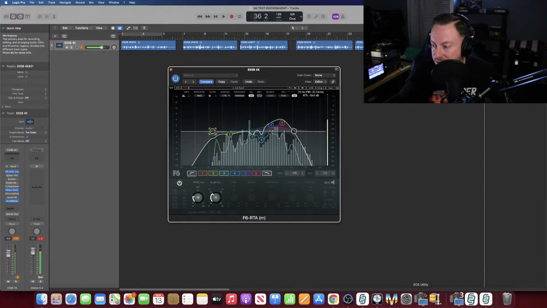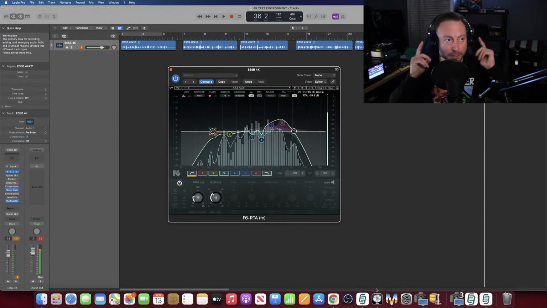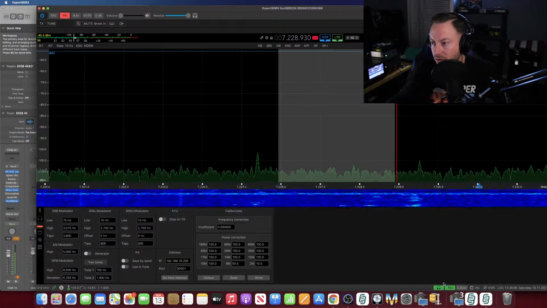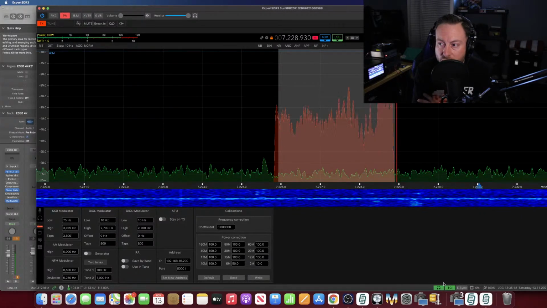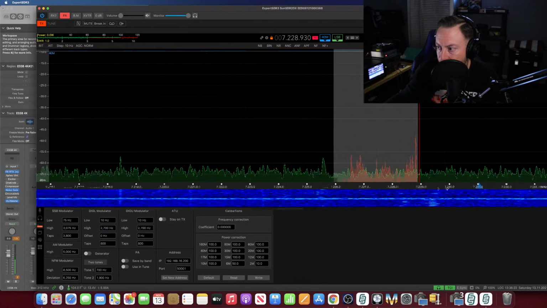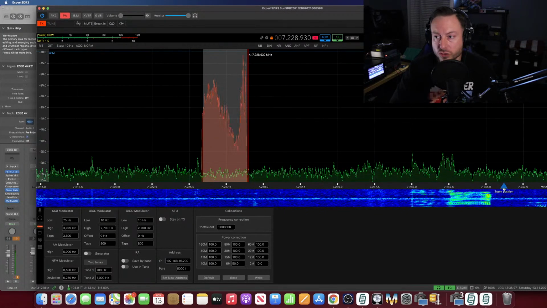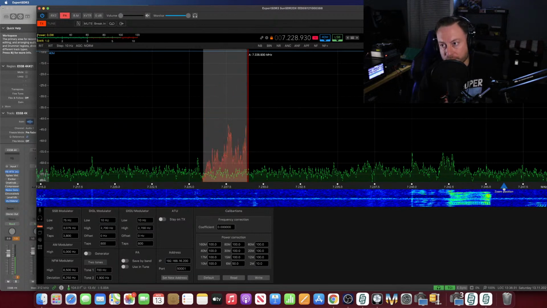And let's see, that kind of brightened it up a little bit in the monitor. I want to see visually how that's going to look in the transmit. So here we go, KB2UKA, 1, 2, 3, 4, 5. It's looking a little bit more balanced to me. Let's see if we tighten this up a little bit. 1, 2, 3, 4, 5. Still have a lot of energy in the low end.